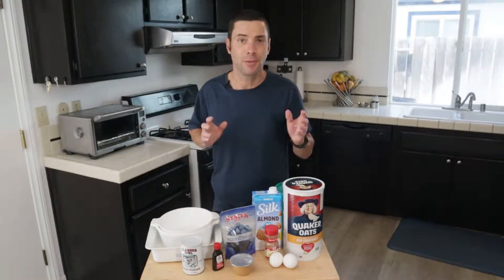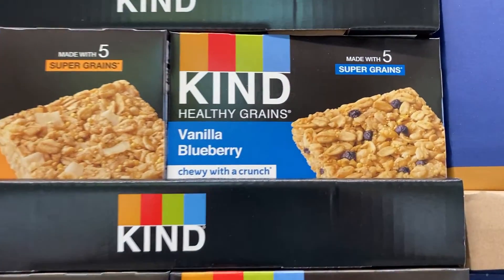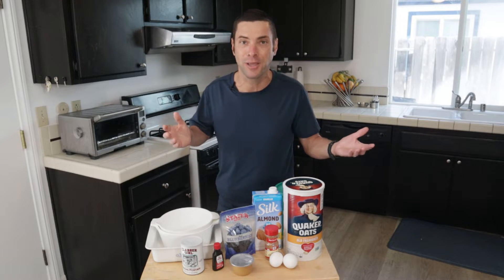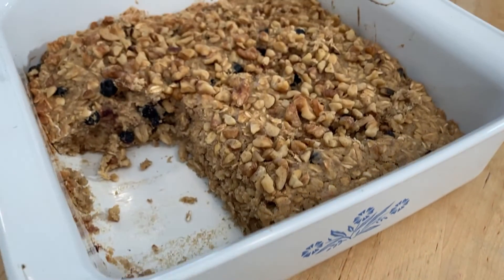But that last element — those breakfast bars — they're kind of pricey, especially for the gluten-free ones that I like. They can cost a dollar or more per bar. So I decided to just make my own. And as with so many things homemade, the results are both delicious and a lot less expensive than store-bought.